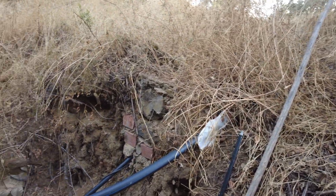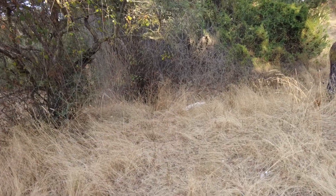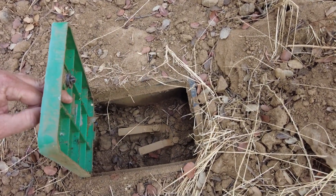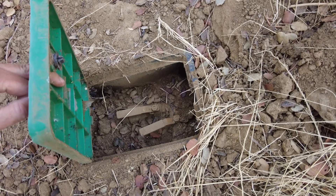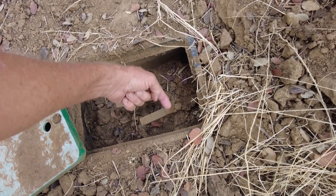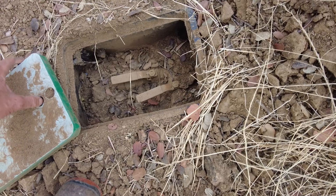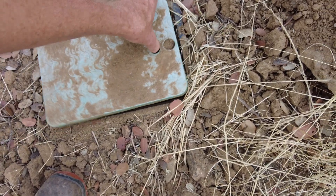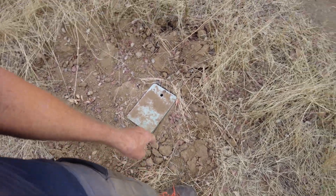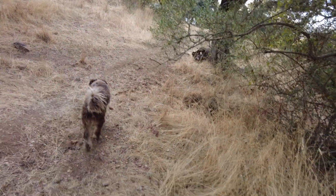Let's follow the water to the tank. The water comes from below and passes through here — two valves. This one is open, this one is closed because this pipe goes this way and I have no need for that pipe. In theory I can pump from here to the well and from the well to here as well.